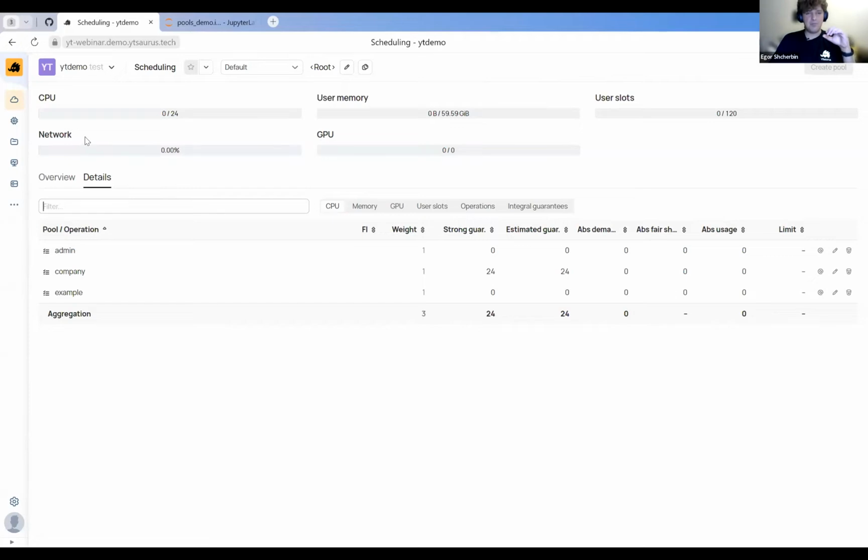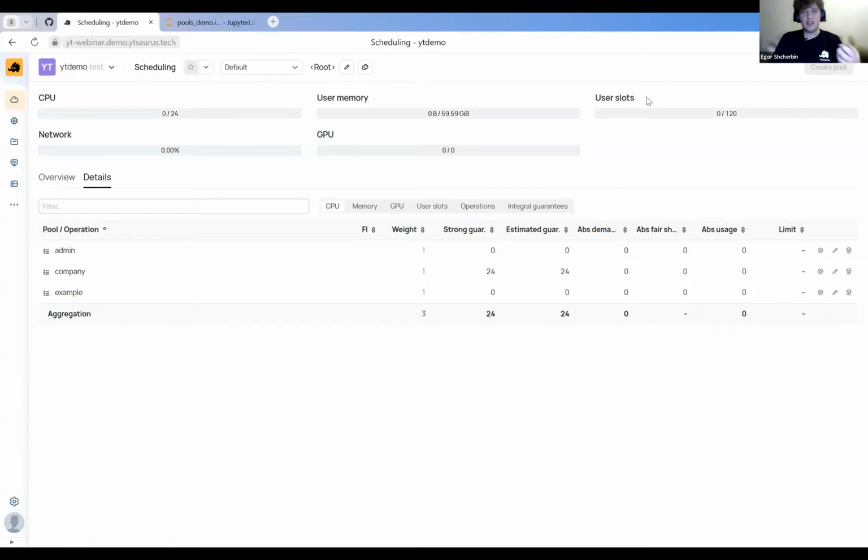Network does not mean real network bandwidth. This is just a dummy resource that does not allow you to run, for example, many network-intensive jobs on a single node. Sort of a limiting tool. Network-intensive jobs are, for instance, those that belong to the sort operations. User slot is also a dummy resource, but it is easier to understand.